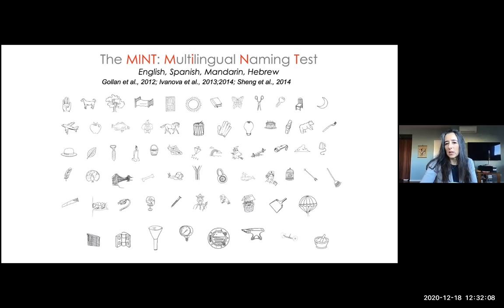The way we like to do it now, and actually we're working on a speeded version of it that we're calling the MINT Sprint. You test bilinguals first in their dominant language and then in their non-dominant language, and then you take a ratio. And you can get an estimate of how bilingual they are. We validated this test against oral proficiency interviews, which of course provide a much richer idea of what type of bilingual a person is. And all of these things could be debated, how to define bilinguals, how to measure it, and it's an important thing.